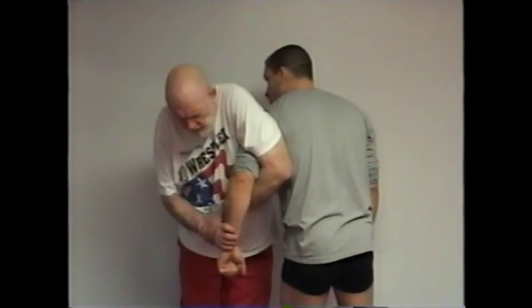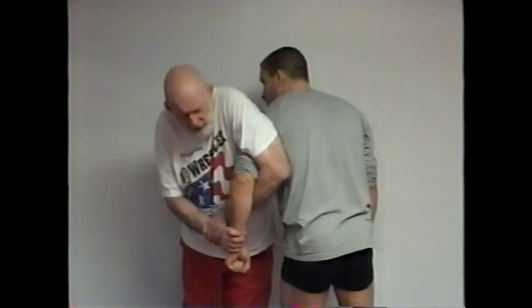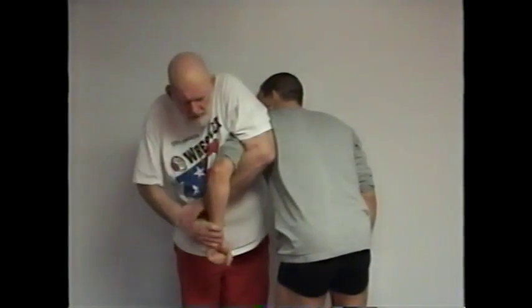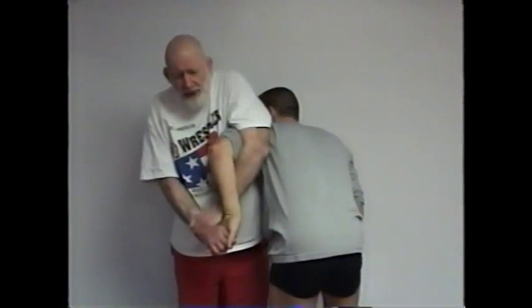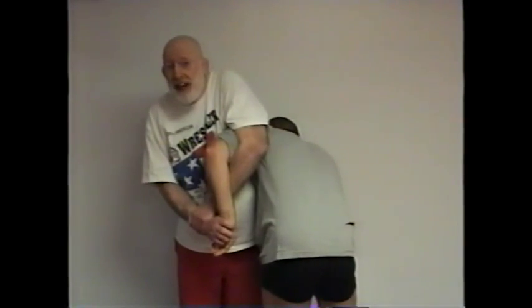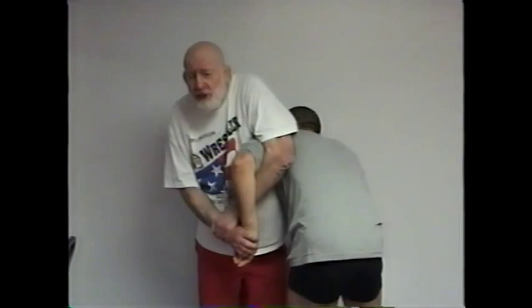When a man can make a fist and pull his arm in between us, he's strong — because he can use that fist with his forearm muscles. Now when you grab the guy this way, he can't make a fist. Grabbing the thumb — he can't make a fist, he can't use his forearm muscles right here. So I'm much stronger now.